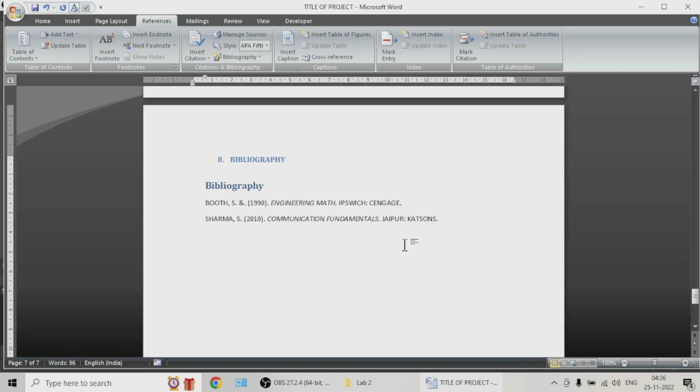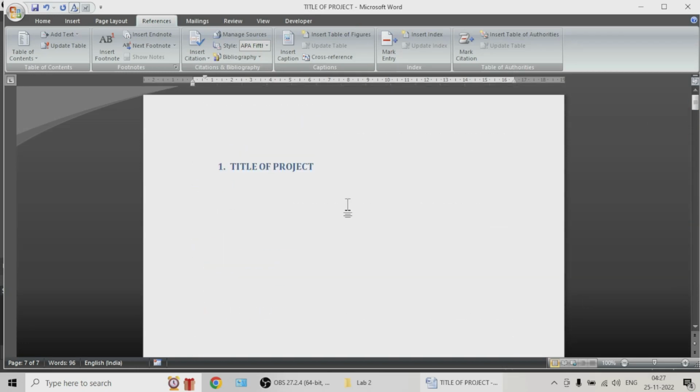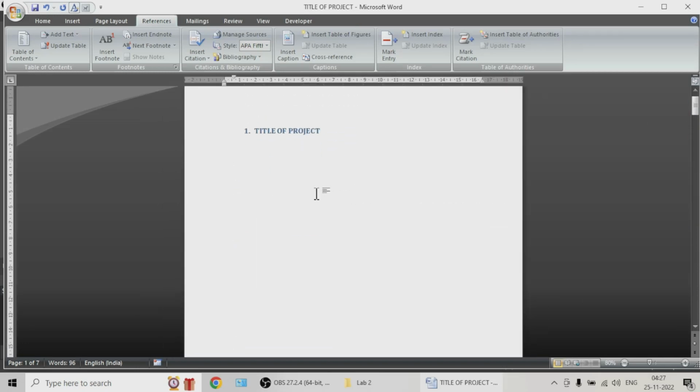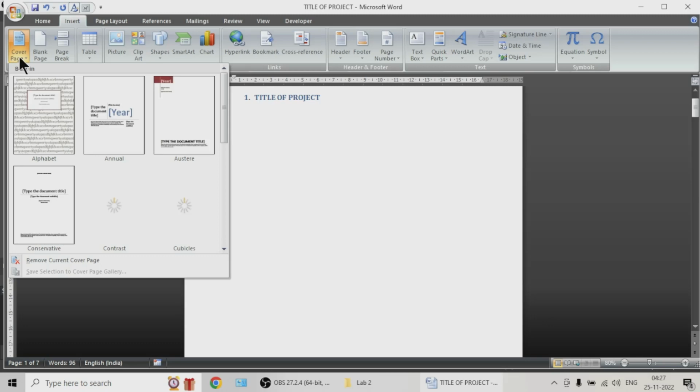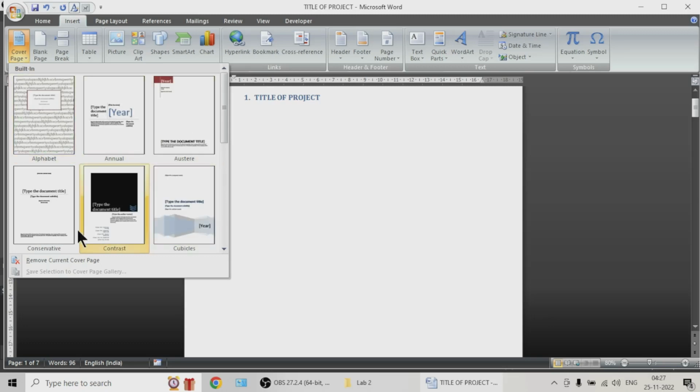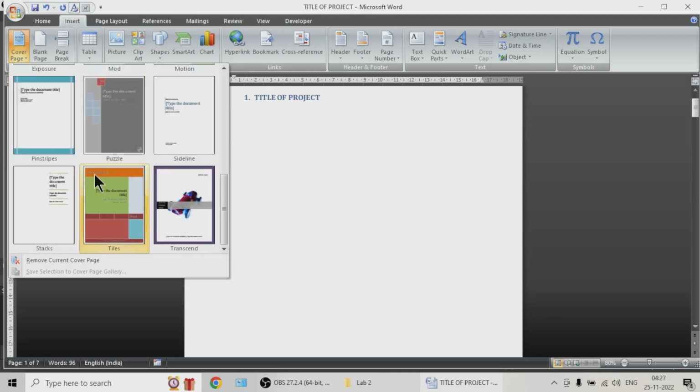Next thing that you can do is you can edit this, and then further let us go to the cover. Let's design the cover page now. Let's go to the cover page. So this title page needs to be a bit fancier. So let's go to insert tab, button, cover page. Let's choose one of the cover templates available.